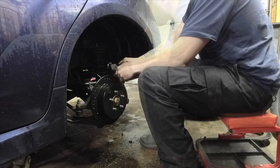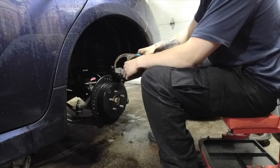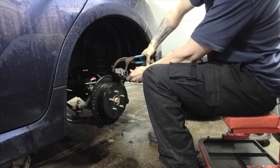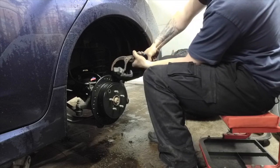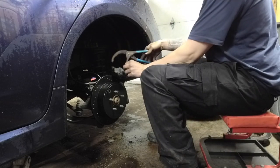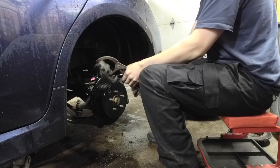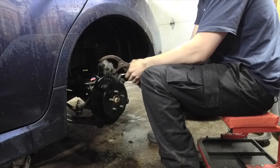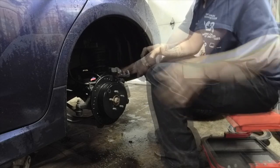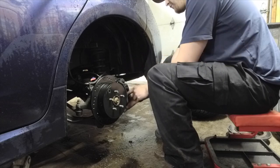No. So, we got our caliper here. So cute. Small. And it needs to be pushed back. Yeah, this should work good. So you just grab onto them with the oil filter pliers and yeah! Oh, that's tight. It's not centered. I need a pad. There we go. And you just hold the strain on her. Oh, it's tight. Uh-oh. Give me the caliper pushback tool. It's the right one. Dang it! So, folks, I didn't need to get the brake pushback tool. The wrong one was the right one.